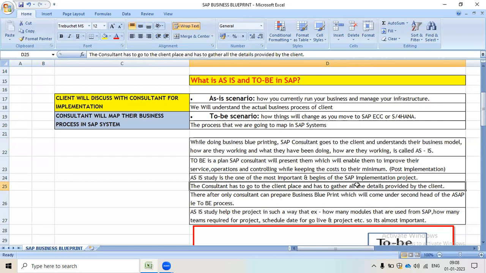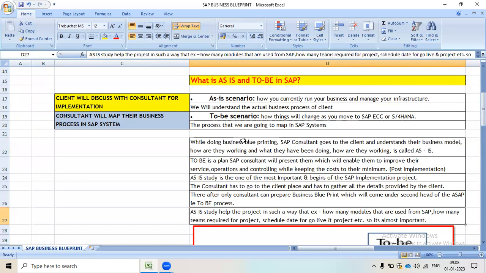Thereafter, the consultant can prepare the business blueprint, which comes under the second phase of ASAP, that is, to be processed. The as is study helps the project, for example, in knowing how many modules are used from SAP, how many teams are required for the project, and the scheduled date for go live. So it is very important.